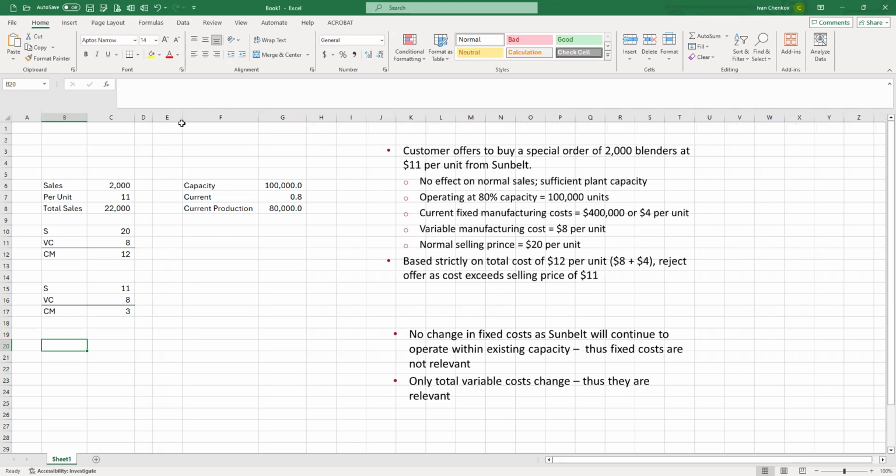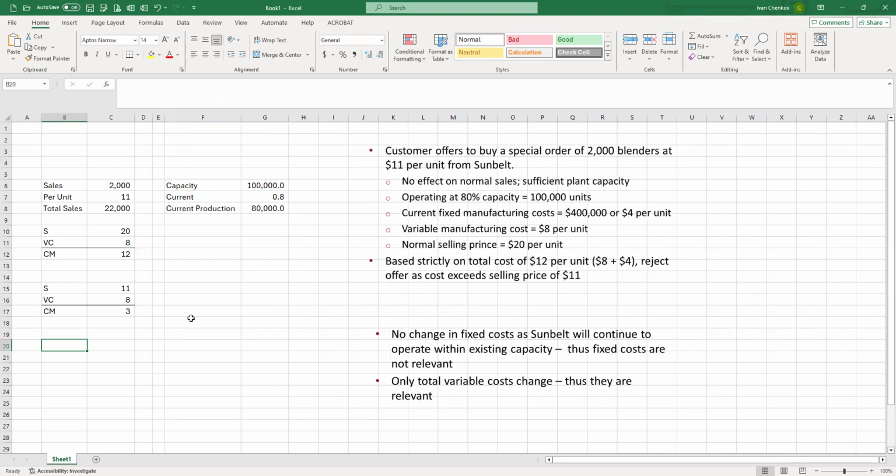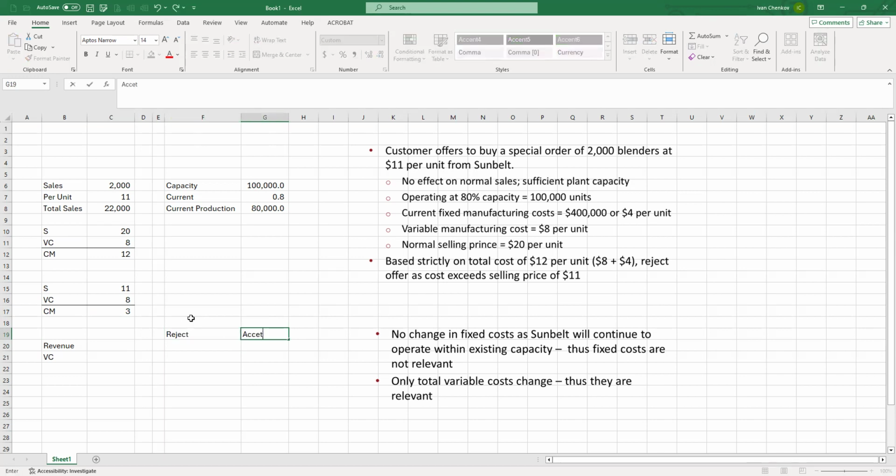So now, what we're going to do here is very similar to the assignment questions that you're going to see in Brightspace or in the Wiley thing. I want to stay with Wiley so you're going to get it. This is one way to approach the case. The other one is the way Wiley approaches it. We're going to have revenue and the fixed cost. They're saying we have two decisions, to reject or to accept.